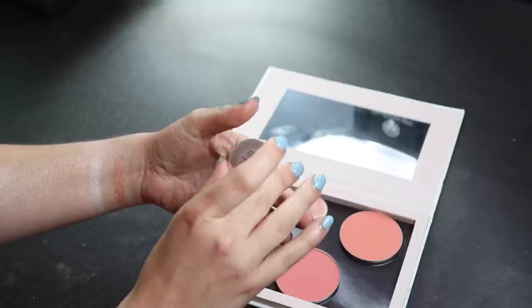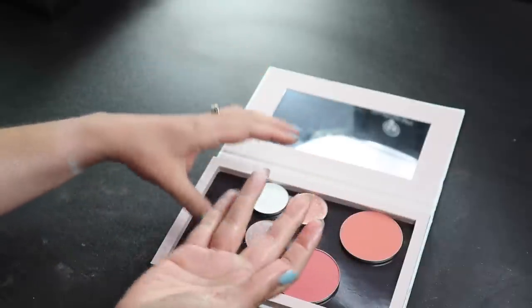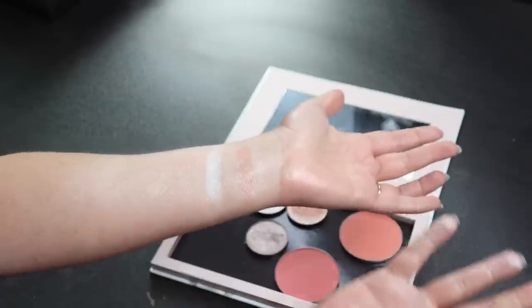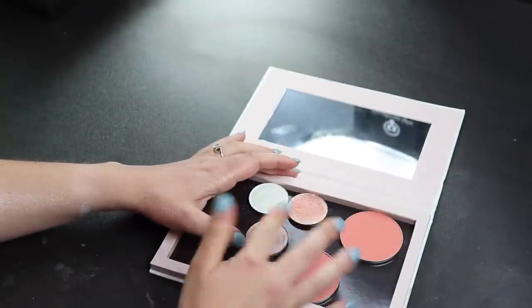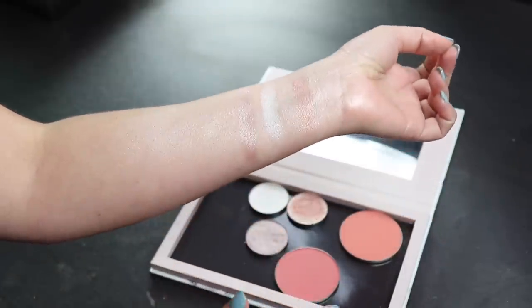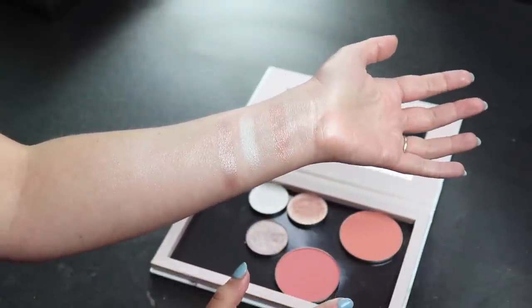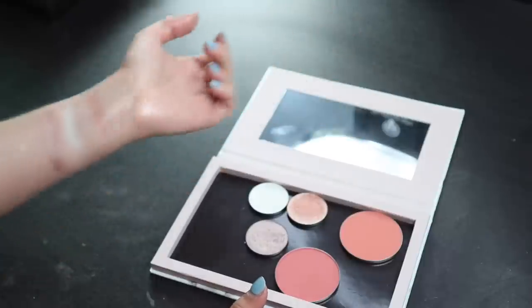But this one right here is one of my absolute favorite highlighters right now. This is by Luxie, and this is in the shade... Whoa. This is in the shade Innocent. I love this. This is so, so, so beautiful. Wow, I am just covered in highlighters. Let me see if I can swatch this for you. So here's what this looks like. I love this. It's almost like a champagne-y pink. Oh, I just think this is so beautiful. It's so smooth and nice on the skin too, and I love this.